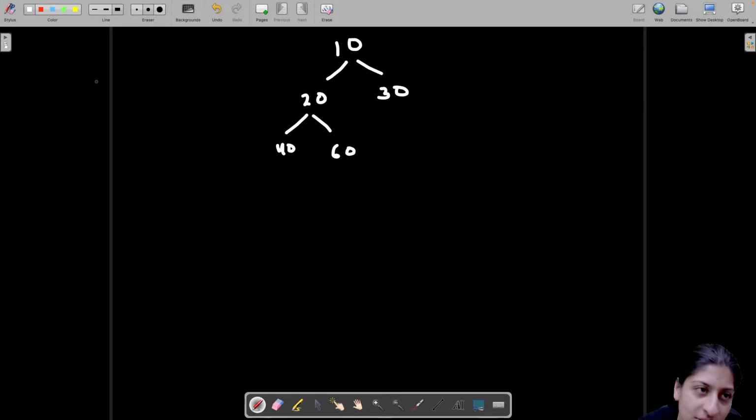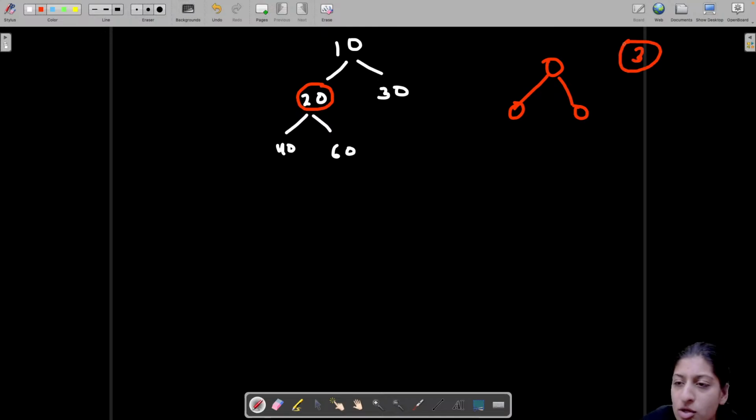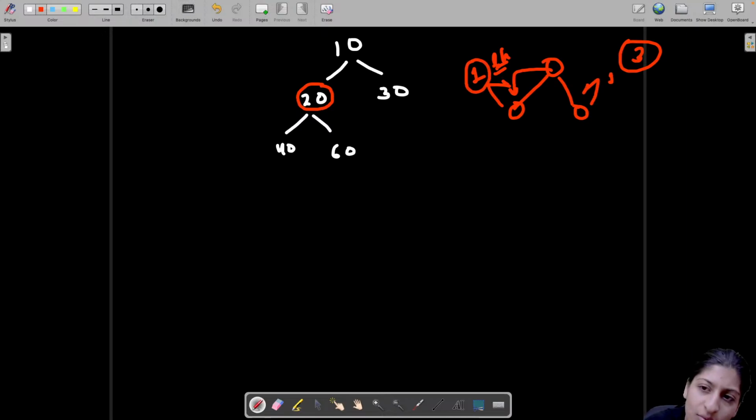Now if I talk about this tree, what is happening in this tree basically? See, at every node, what I am trying to check is, for example, if I am at 20, let's say this is your entire tree, so what should be the diameter? Obviously 3. So it will check what is the left height. Left height in this case is 1, so it will give you answer 1. Right height will also give you answer 1. So from here I'm getting 1, from here also I'm getting 1.